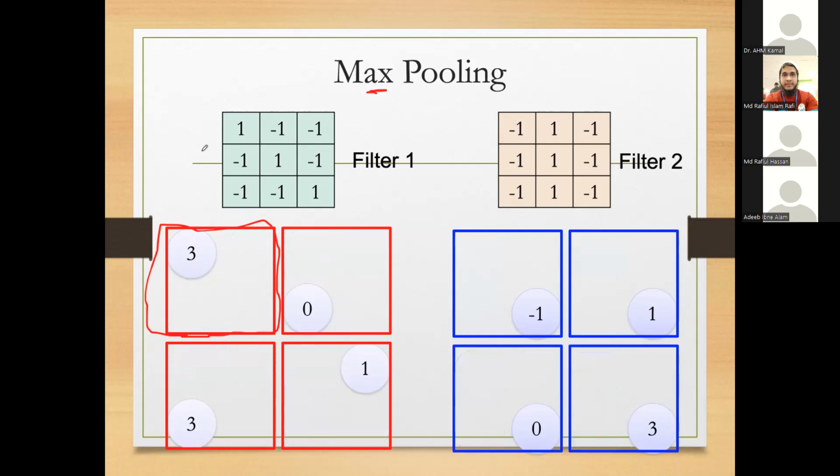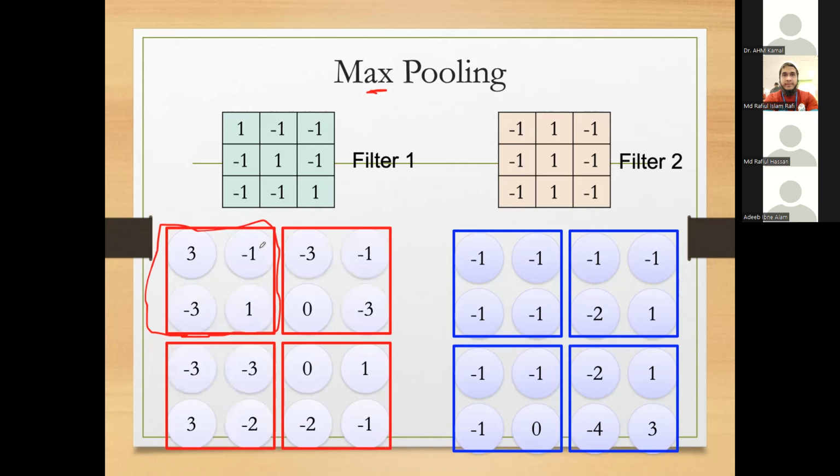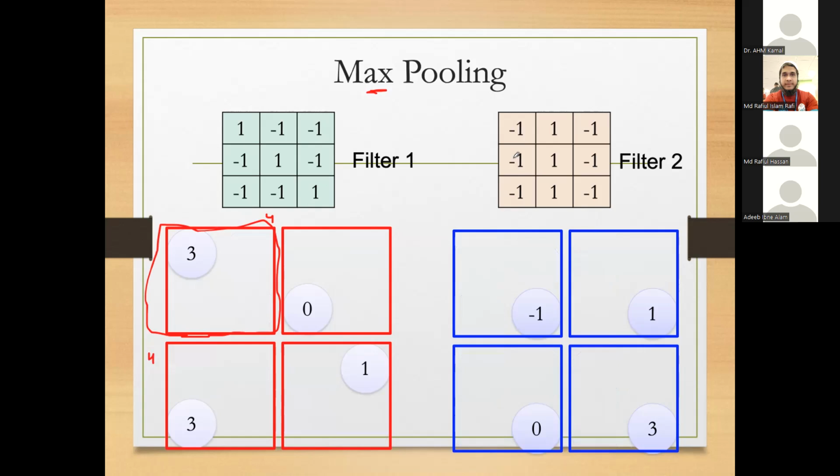Then look, before the image size was 4 by 4, right? After doing the convolution, we have got the reduced size of the image, 4 by 4. From the 6 by 6, we have got the 4 by 4. Now, out of this 4 by 4, if I do the max pooling, what will be the resultant size of the image? 2 by 2. Did you understand?